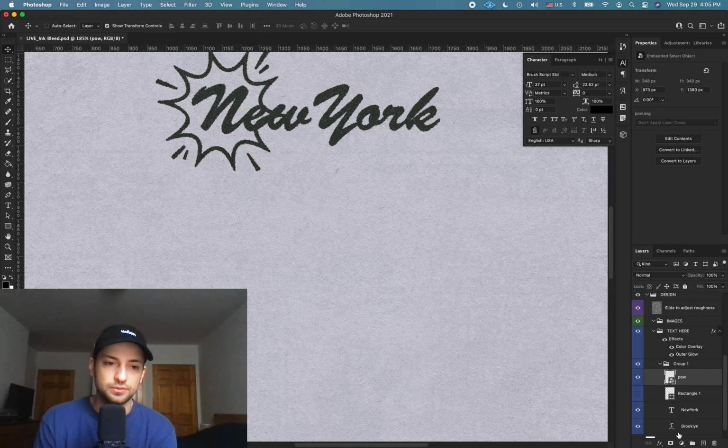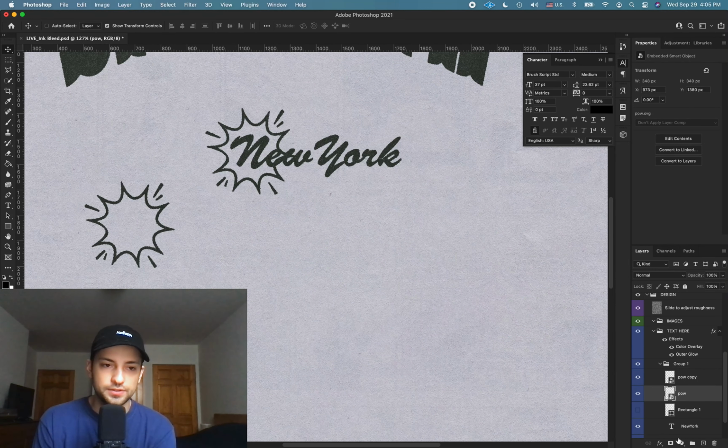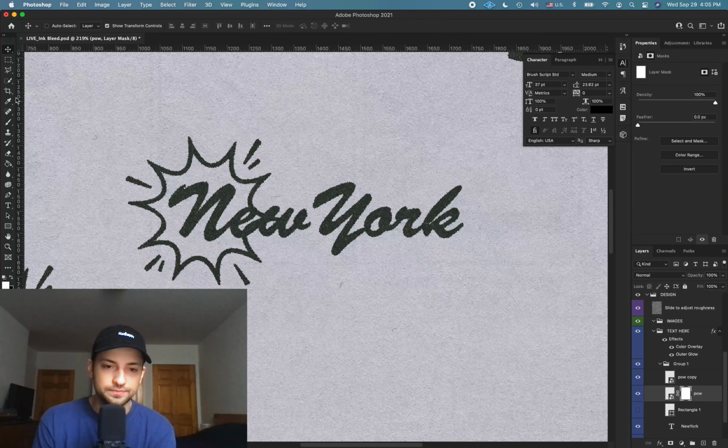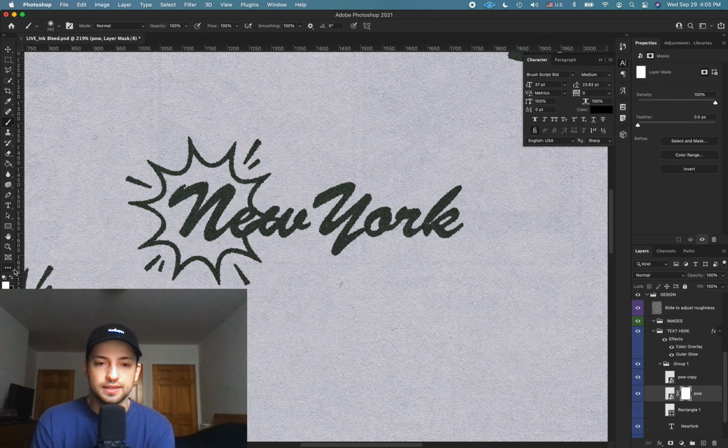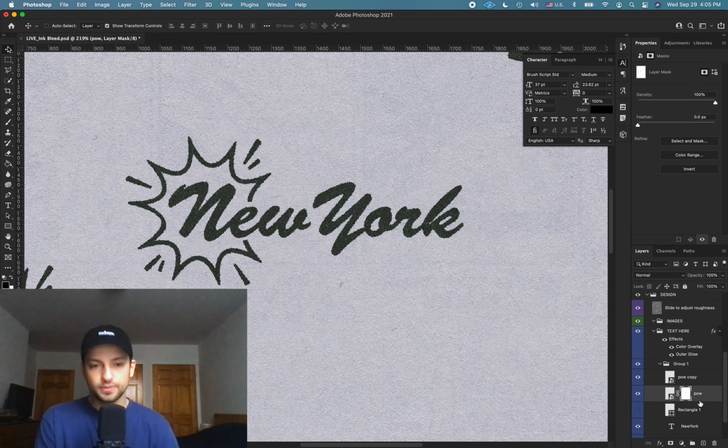So I'm going to mask out that one side that overlaps with the words too, so it looks like it fits together nicely. And since this template has the ink bleed built in, it should look pretty good immediately, and should look like they could be in the same style. So that's a nice little effect.